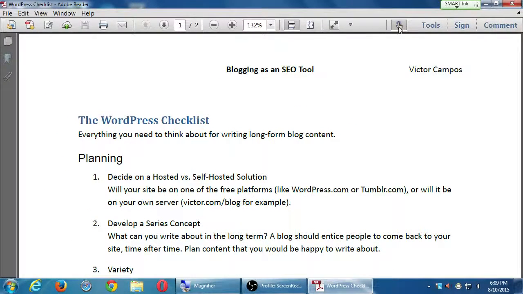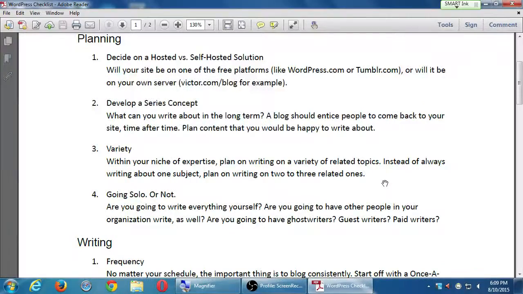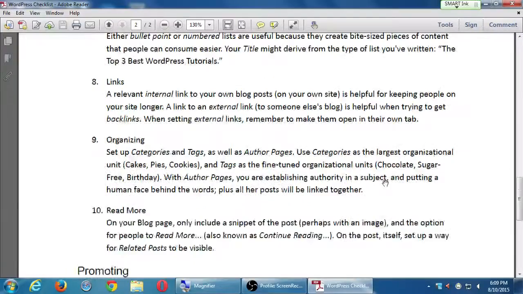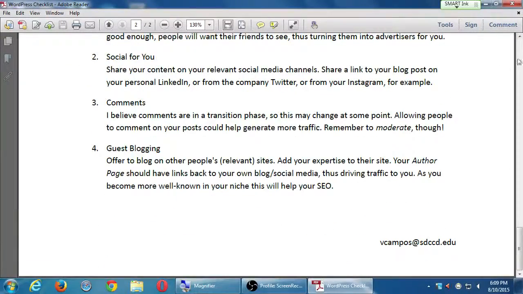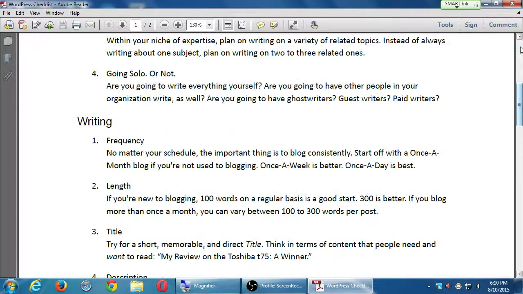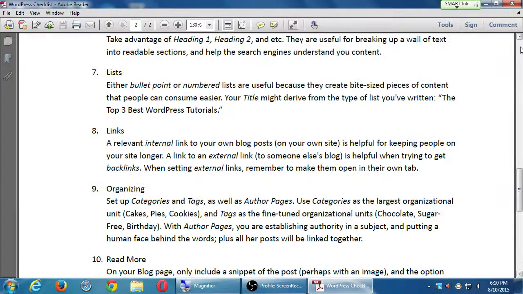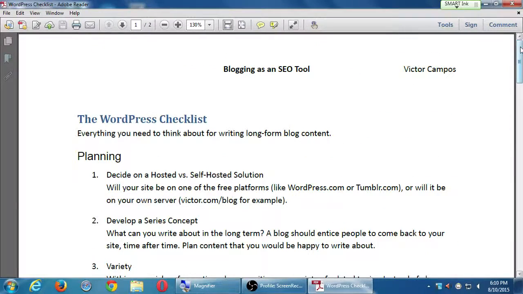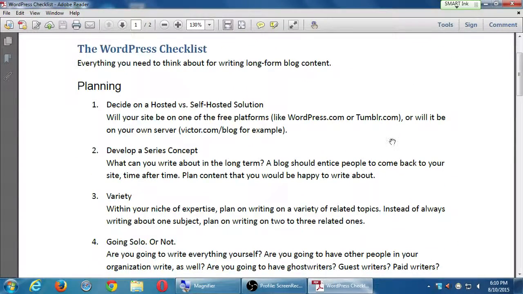But here what I've got is a variety of points in a variety of topics, which we'll talk about together right now, and then we will actually do it. But if you notice, in general, I've got three big sections. There's planning, there's the section of writing, and then the section of promoting. So the actual writing part is the longest section, but the other two are obviously very important. So, as I said, we'll look at it briefly, and then we'll actually do some of this, or most of this, in the class today.